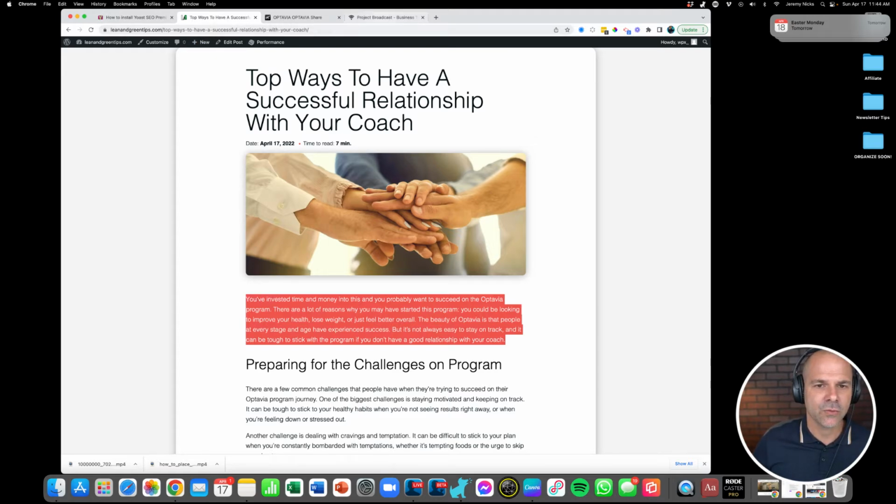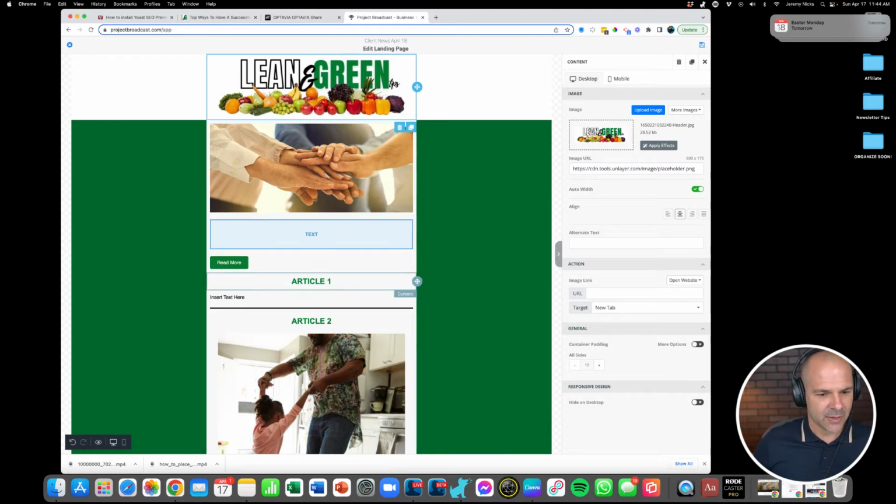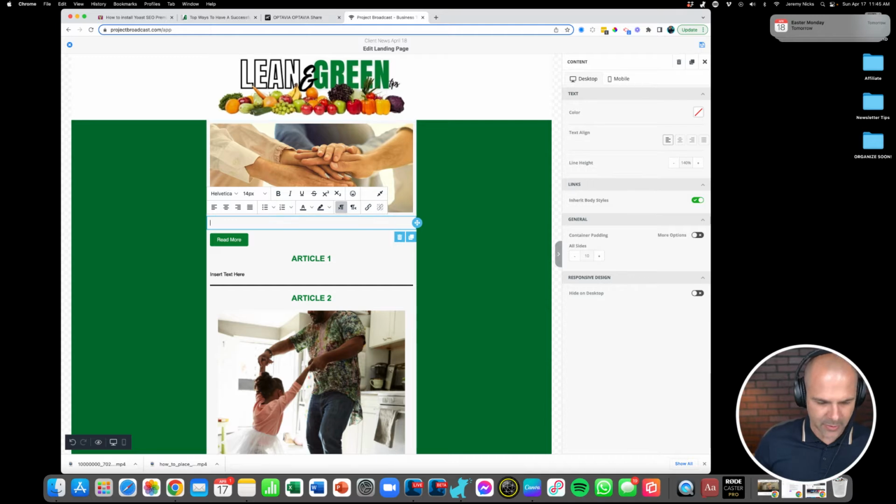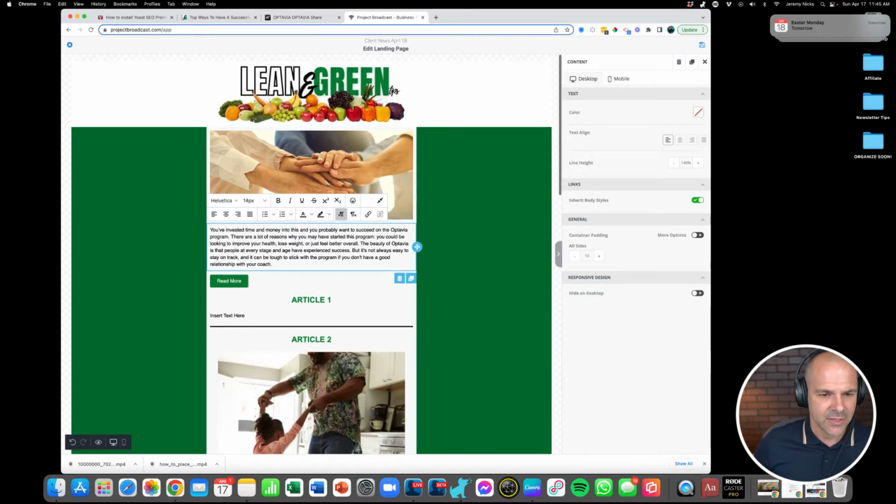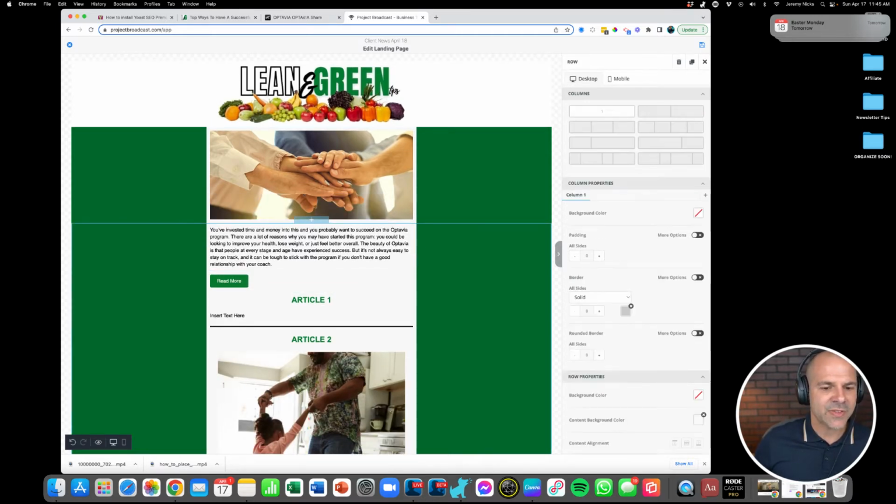And then I'm going to come back over into this tab, and I have a block here of content called text. I'm going to click on that, and I'm just going to paste that in. Okay. And there we go. But there's one thing missing. I think that every article or part of your newsletter should have a heading.